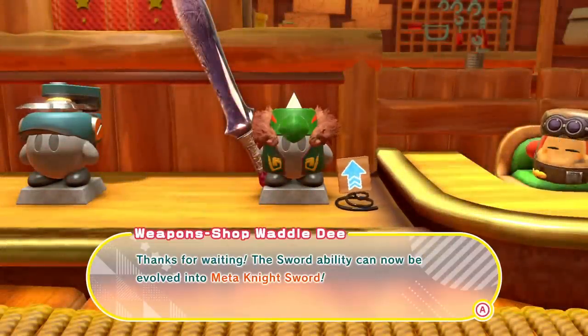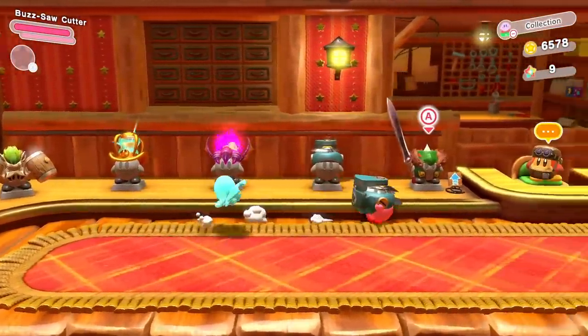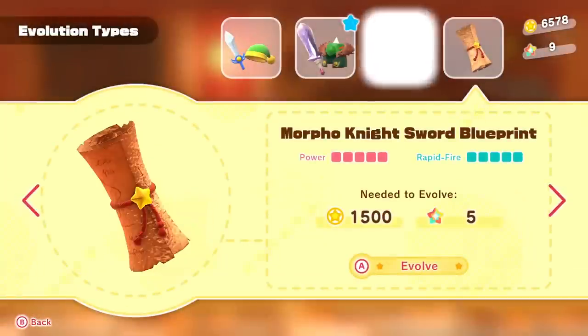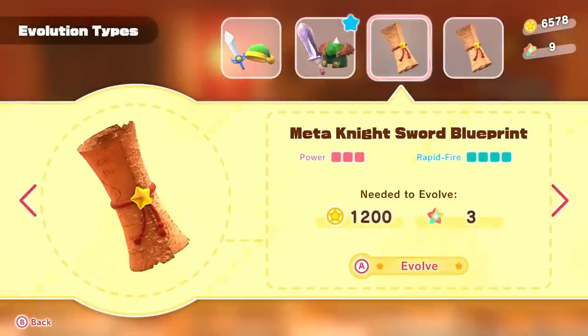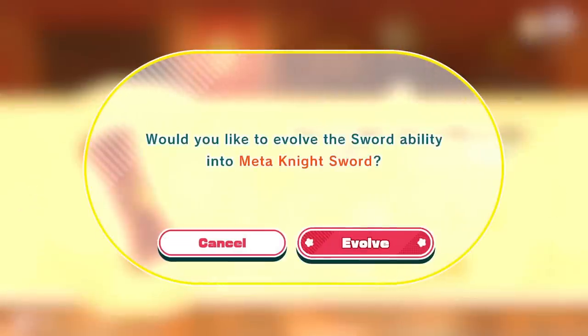Thanks for waiting. The sword ability can now be evolved into Meta Knight sword. Well, actually, there's Meta Knight sword, and then isn't there supposed to be a Morpho Knight one? Something like that, I'm not quite sure. Yeah, there's 2 of them, I forgot already. They're very forgetful, apparently. Okay, so we can get both of these out. So we have the Meta Knight sword blueprint. Let's go ahead and make that.